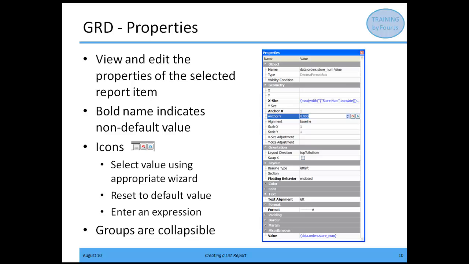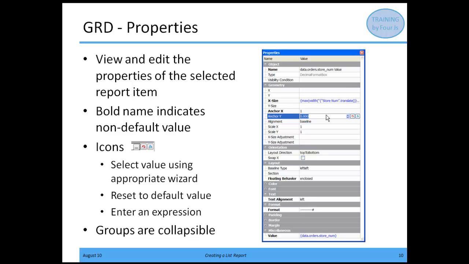I've mentioned this once, but it's worth repeating that each object that you place on a report has a series of properties assigned to that object. You can view the properties and you can edit the properties by selecting a report item. When you select that report item, the properties for that report item appear in the properties view. If in the properties view you see a bold name, that means that the property specified is a non-default value. So all of these that are bold up here, I know were not the default values of the object, but instead values that either were populated as I dragged and dropped it over, or they were values that I changed once the object appeared on the report.